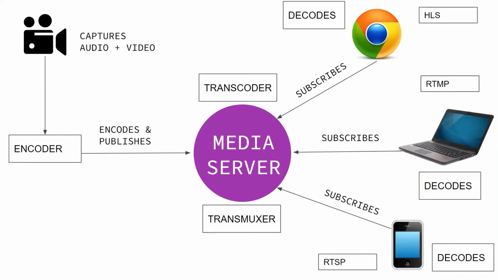Now let's dive a little deeper and try to understand how exactly the streaming happens and what are the active roles played by the media server in all of this. The following diagram is a basic but rather detailed outline of live streaming involving a media server and the other components of the streaming system. So what happens here exactly is that a live event is captured by a capable audio-video device. The data is then encoded by the encoder.